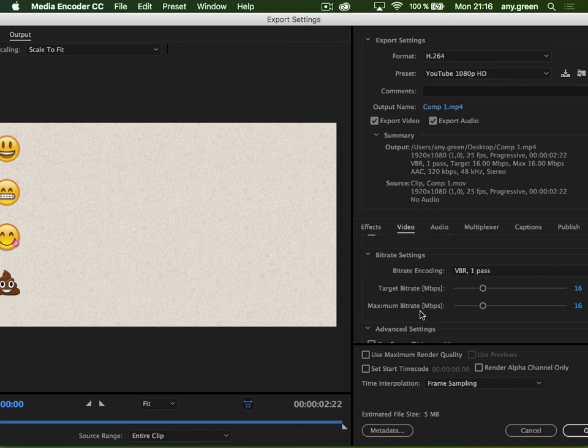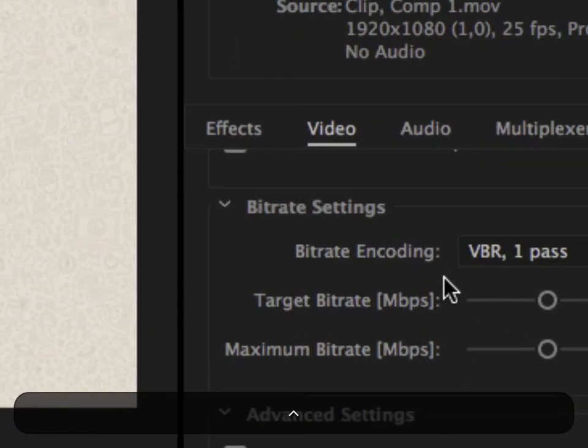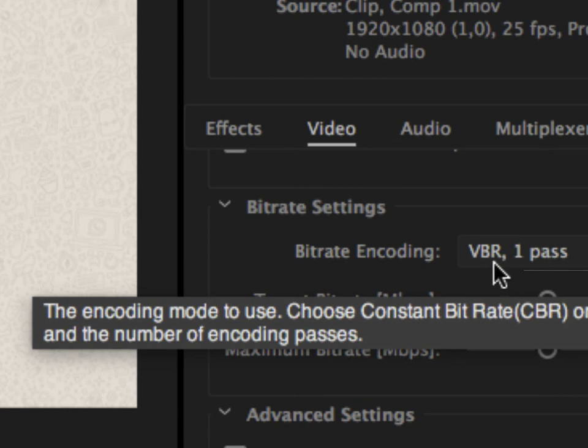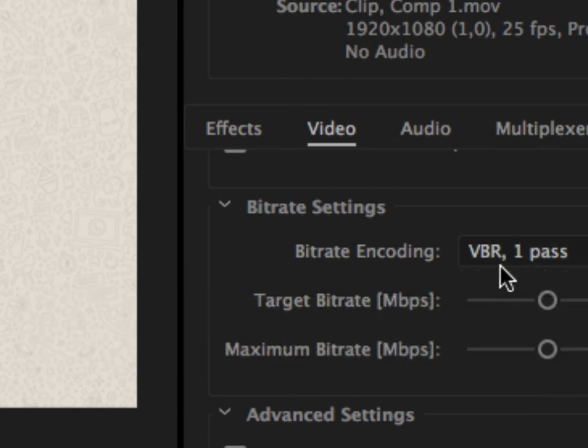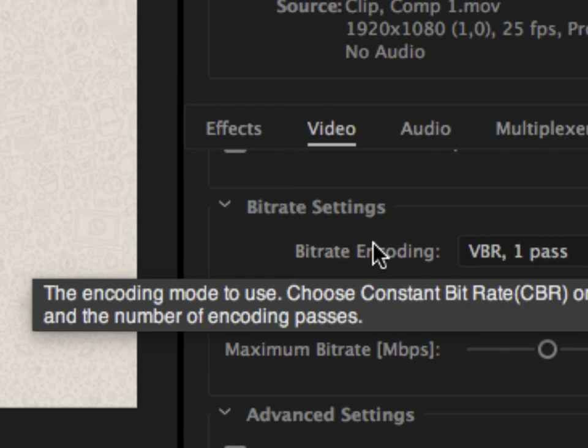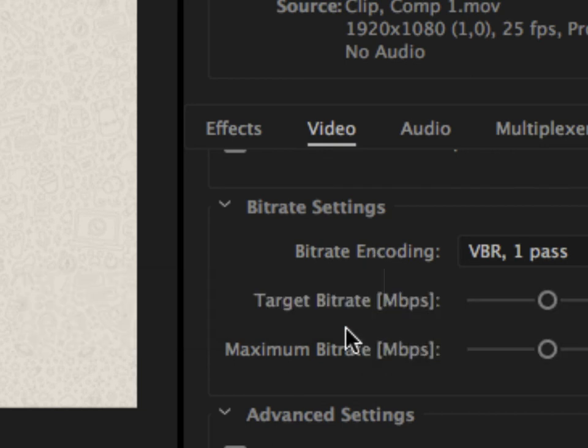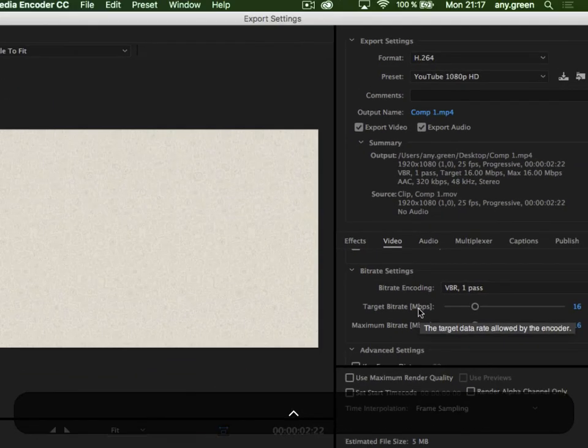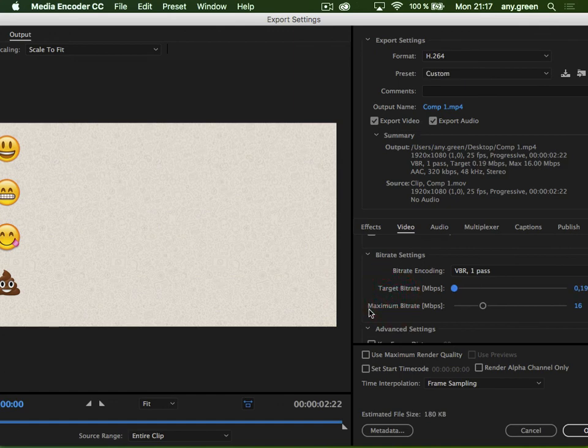So if there's a lot of information in the frame, it will rather use the maximum bitrate, so you see the compression less. But when we have a frame like this, where almost nothing happens, it can take a lower bitrate. And this is why the encoding up here is called VBR. VBR stands for variable bit rate. So the media encoder can detect, depending on what information we have in that frame or within that second, how many megabytes it wants to take up. So here I would get quite an optimal, but sometimes maybe too much compressed file.